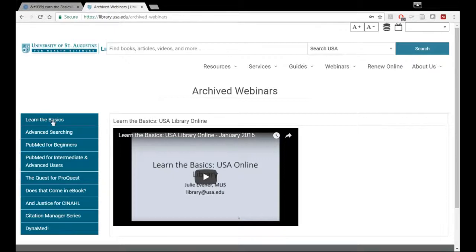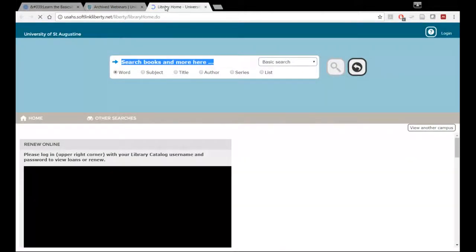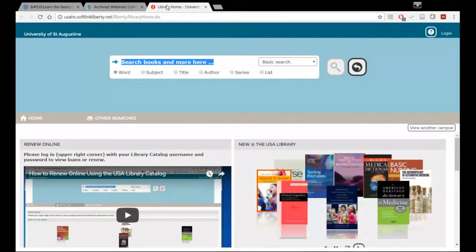So you learn the basics. The new one will be up here. Advanced searching, PubMed, etc. They're all housed here, which is always great. This is the tab that you would use to renew items online if you've checked something out from a branch.